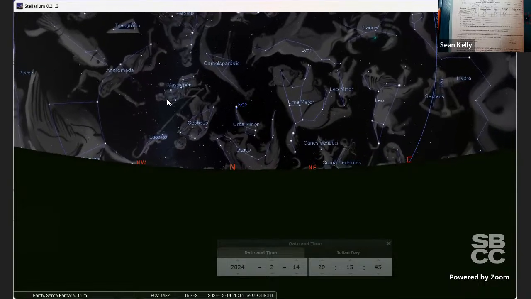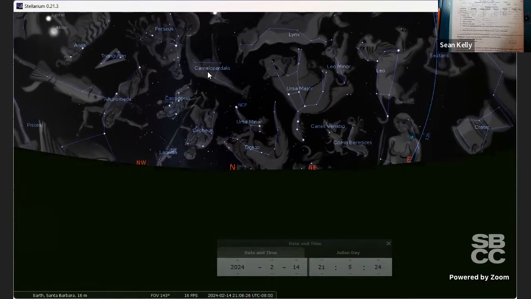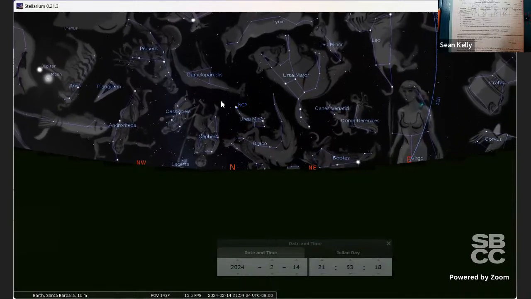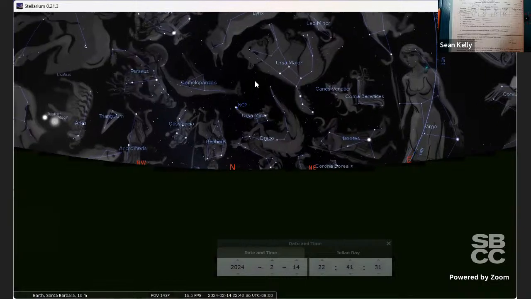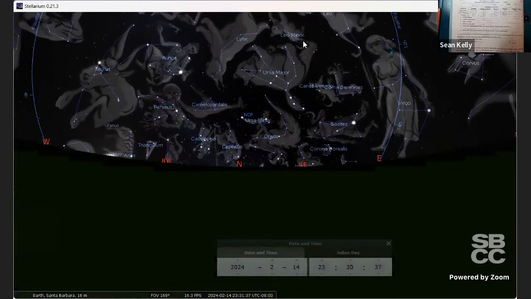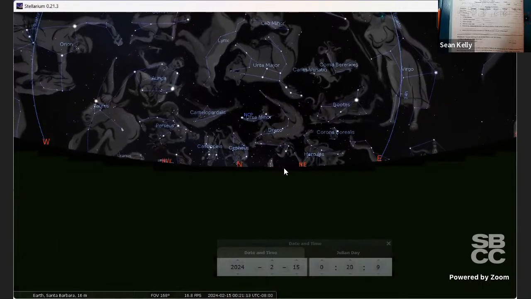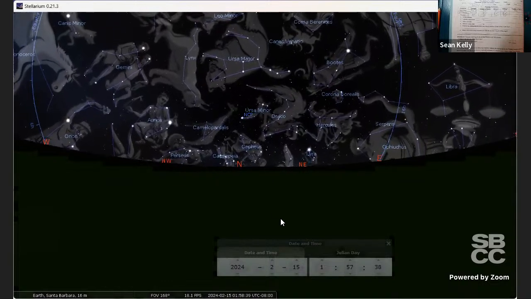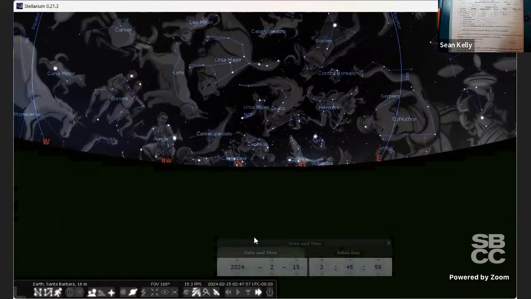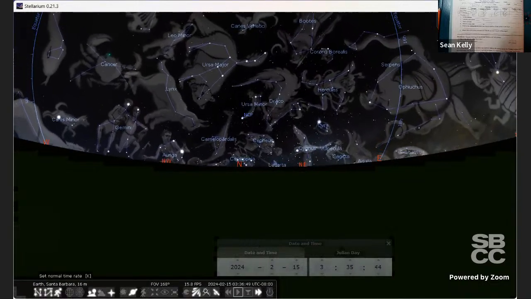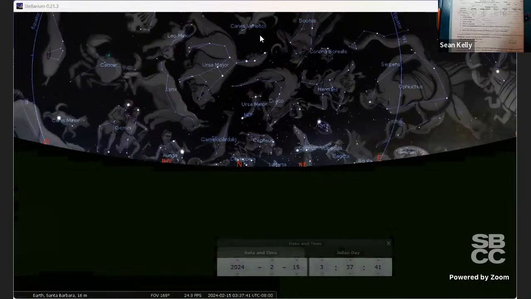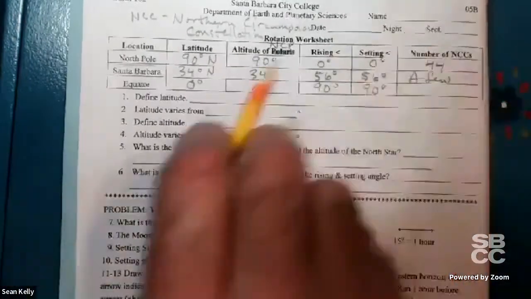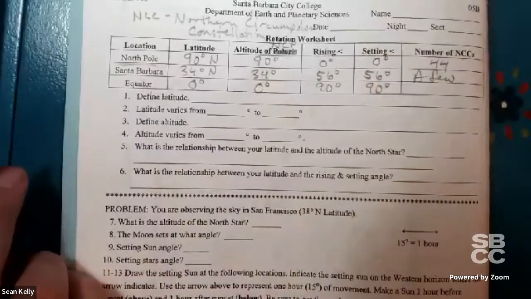Cassiopeia, again, if it wasn't for the mountains, we would see all of that. Camelopardalis, which is the camel leopard. We see most of that. Ursa Major, we see most of that. Lynx, we see some of that. Leo Minor, some of that. Okay. So depending on how you want to count it, right? Should we count it if you can see the whole thing, or count it if we can see some of it? What do you think? It's up to us. But I'm going to go ahead and tell you my official answer. And the official answer is that we're going to use if we can see it at all. And so I want you to write the official answer, which is a few. Okay, the official answer is a few, right? It's not many, it's a few.